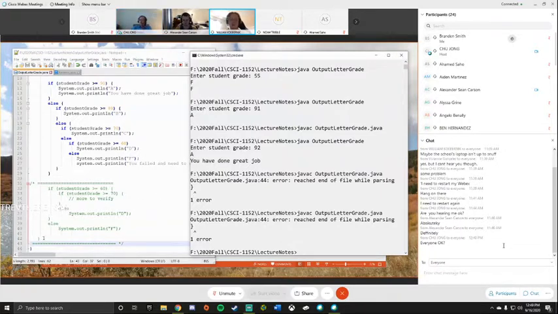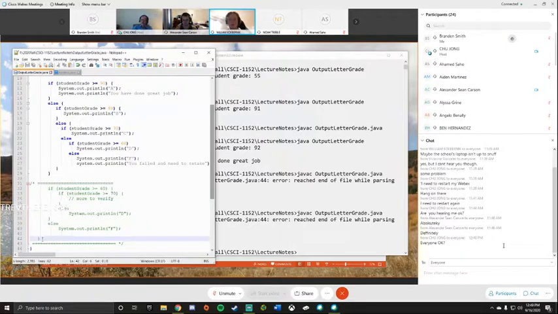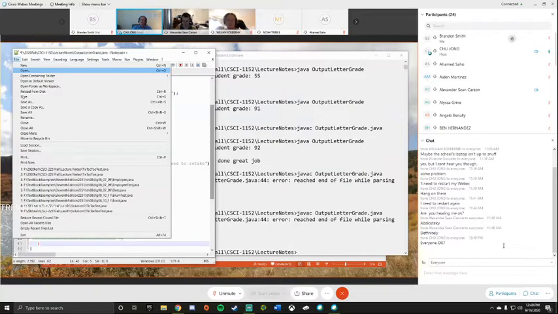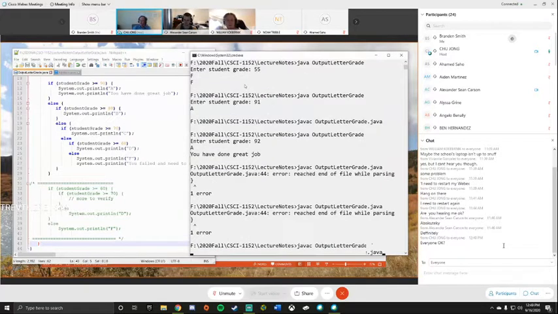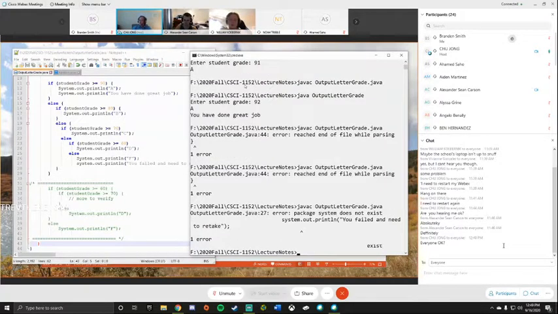Line 42. Oh, I got it. Yeah, see? Thank you. This is what I would like to demonstrate too, but not this way, however. Let's save it again. Good observation. I like that. If only I could catch it that fast in my own code.